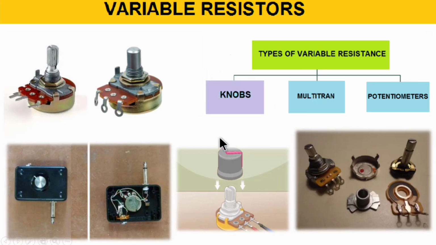Let's go to the knob resistance. It is used to adjust the different resistances. There is a model that is soldered on the board, or a model that is soldered with the wire, like this photo, and the inside of the figure is like this. Knobs resistors are like potentiometers, but usually these knobs and potentiometers cannot be used for precise work. For precise work, we use multitrans, which are more expensive than potentiometers.